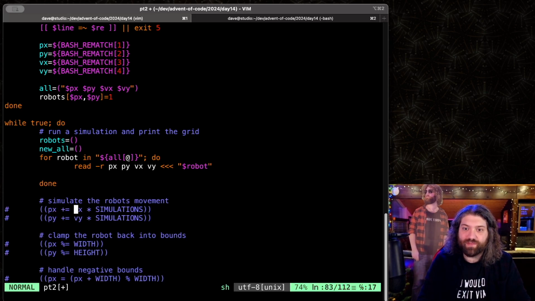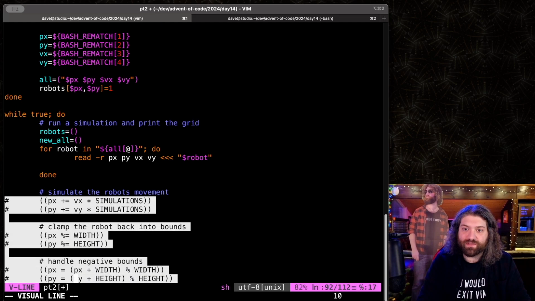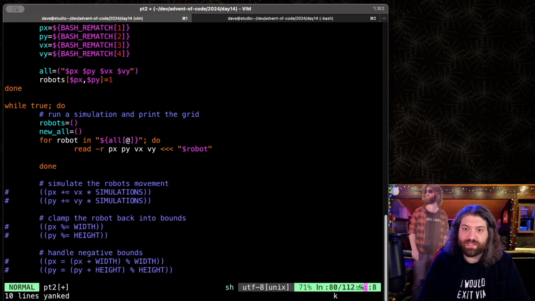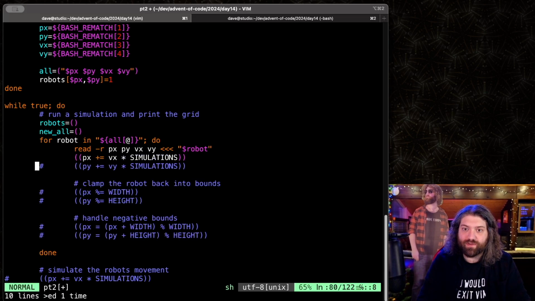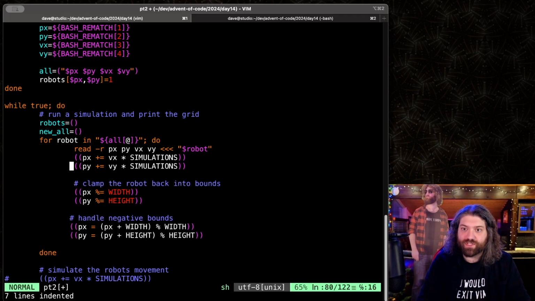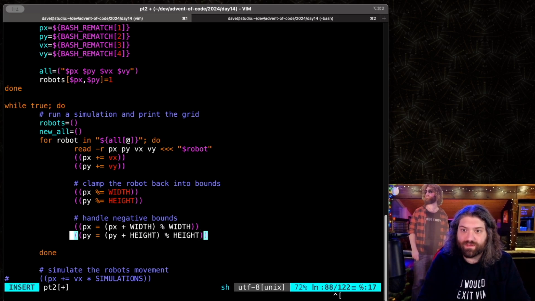Now we need to simulate the movement. And to do that, we just use this. And we don't bother doing, what is this? There we go. And we just don't need to do simulations. Okay.